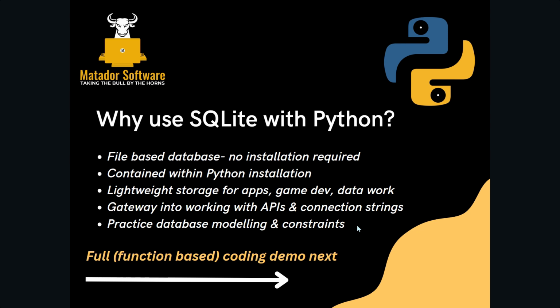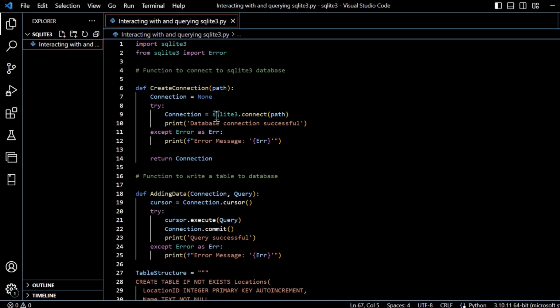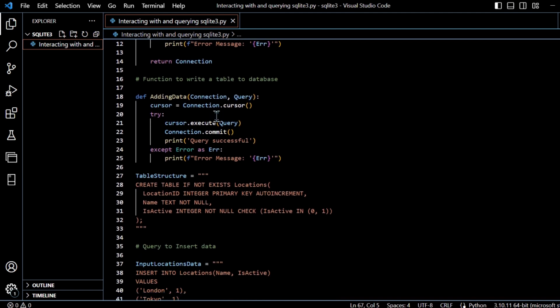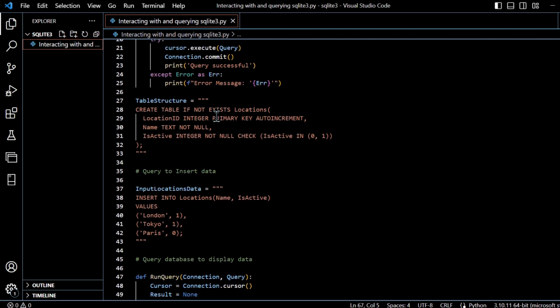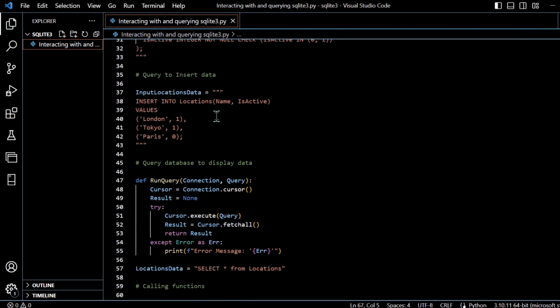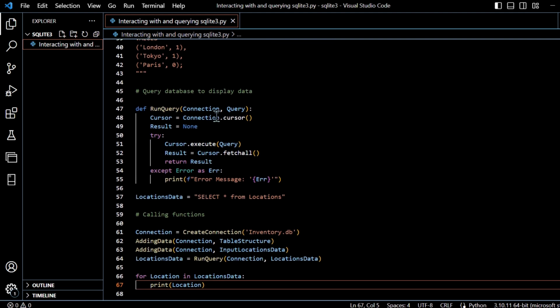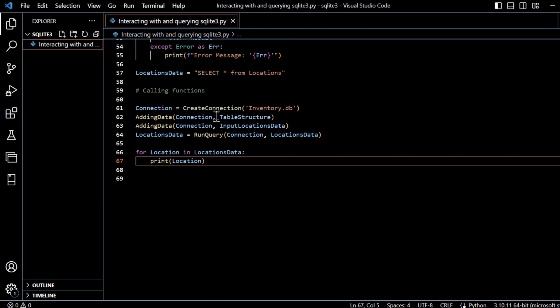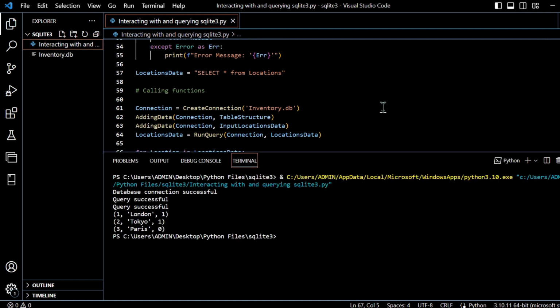In the next section, I'll go over a quick preview of what we'll be doing, and then we'll go into the more long form build out of the code. We've got a few functions and some SQL queries, and we're going to combine these and call the functions at the end of the script to keep everything really tidy. We could do this free form, maybe even connect lots of different files to a main.py file. But this function-based approach is going to keep our code really tidy, allow reusability, and make everything done as per best standards.